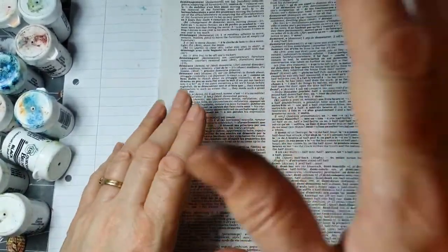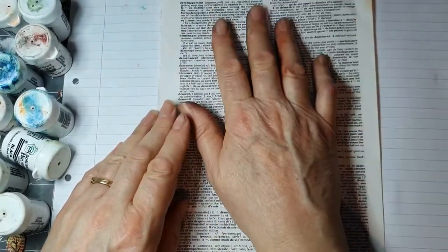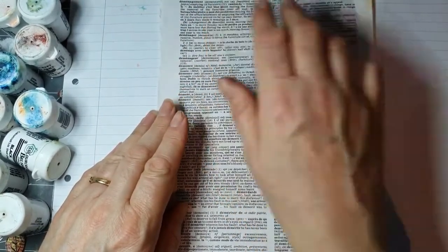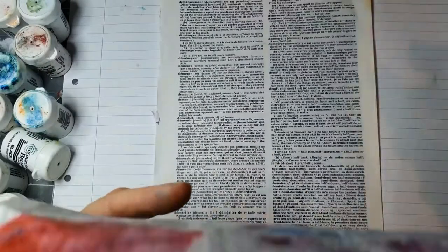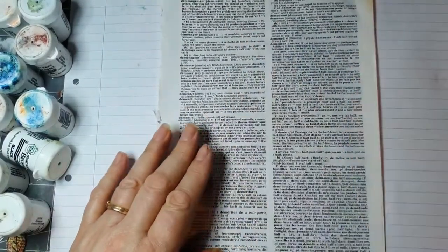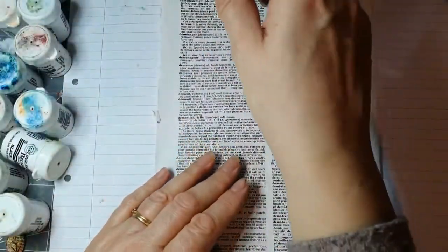Right, you can either spray it on first or you can... But I'm going to do it in a pattern, I think. So I'm going to try and have possibly circles. I can't really show you what I've done because that's a surprise at the end. But I did it upside down anyway. Right, I'm going to show you later what I'm going to do. Okay. Right, so let's have similar to what I've done. Right, turquoise and green.